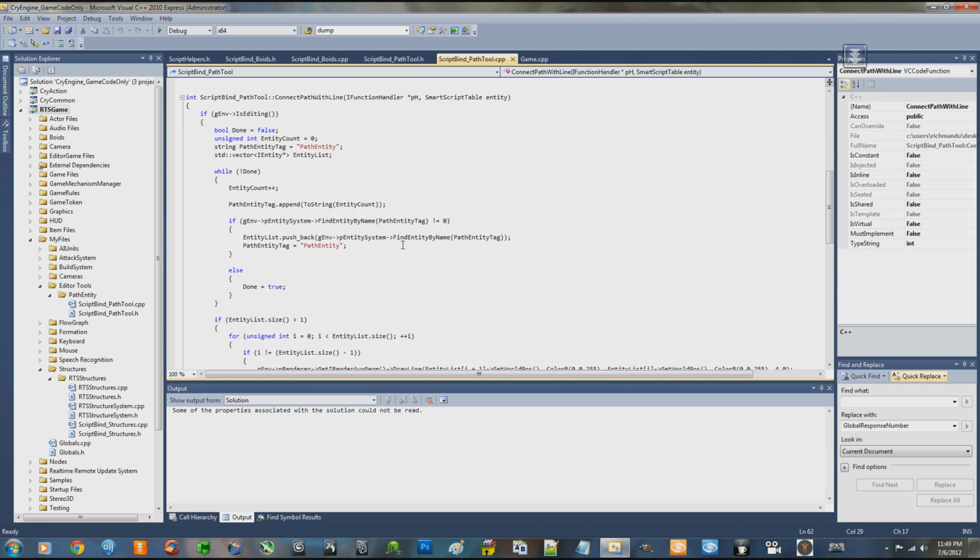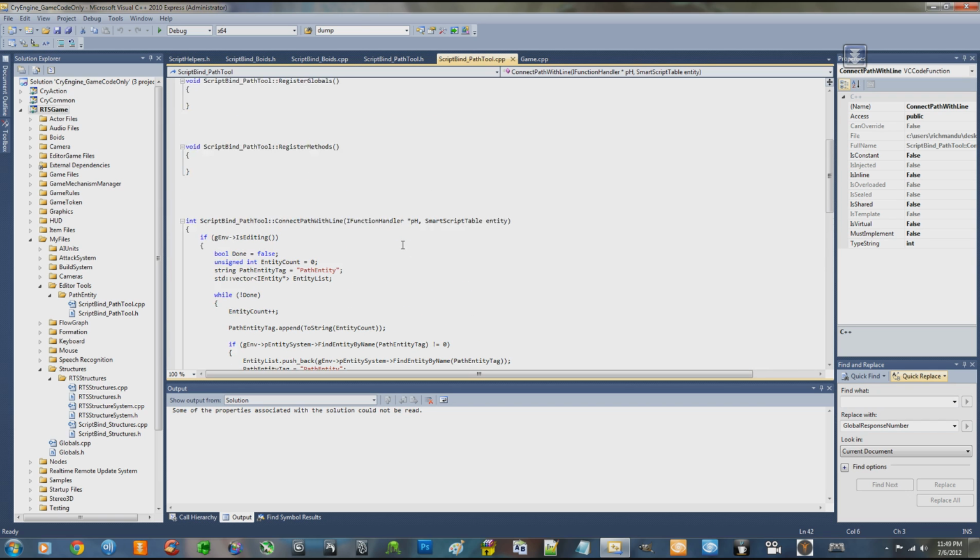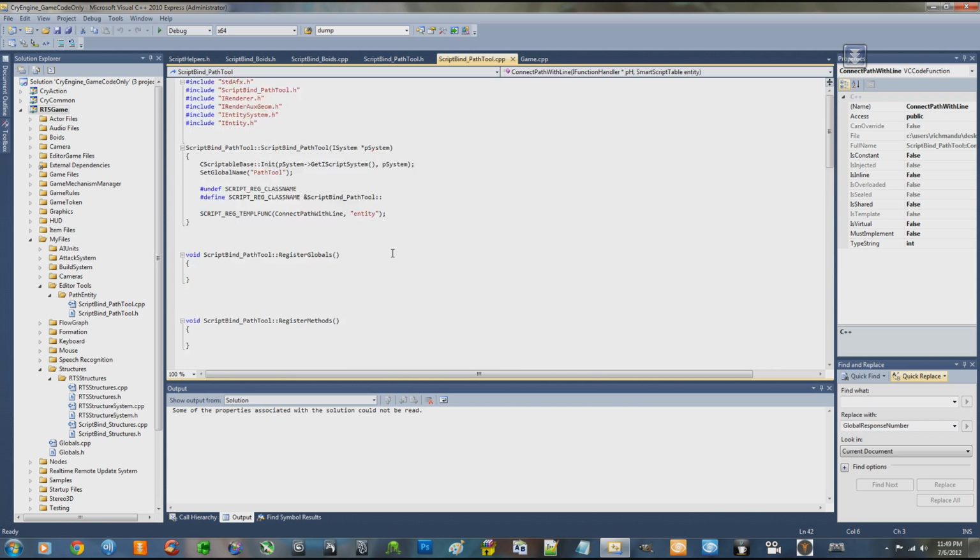So here, you guys know that this is an RTS game, and I got some unit selection and movement going on. And for a ScriptBind, this is the idea I'm having. It's not really going to be important for an RTS, but I'm using my RTS source code as an example.